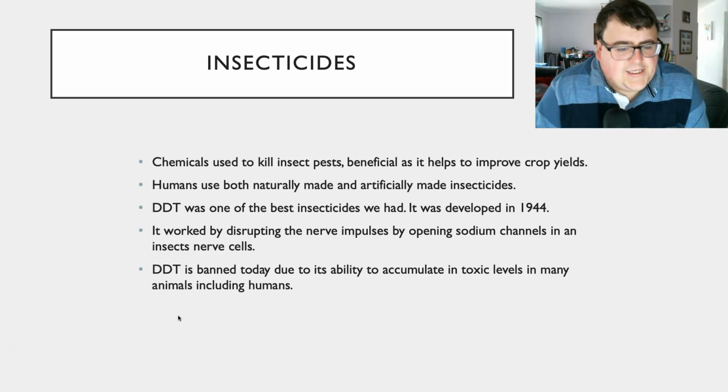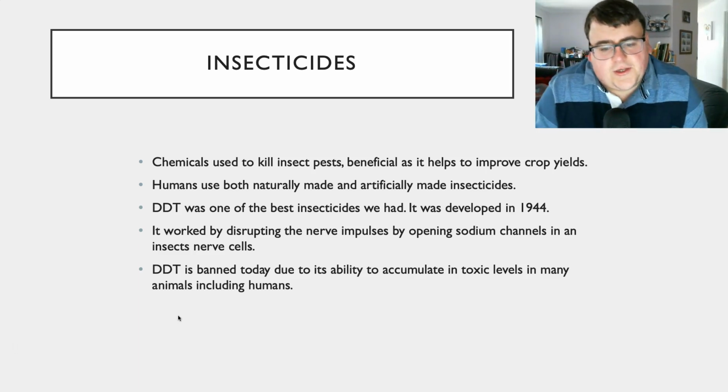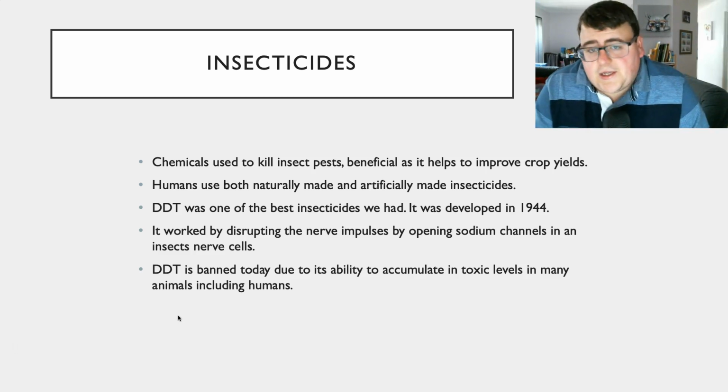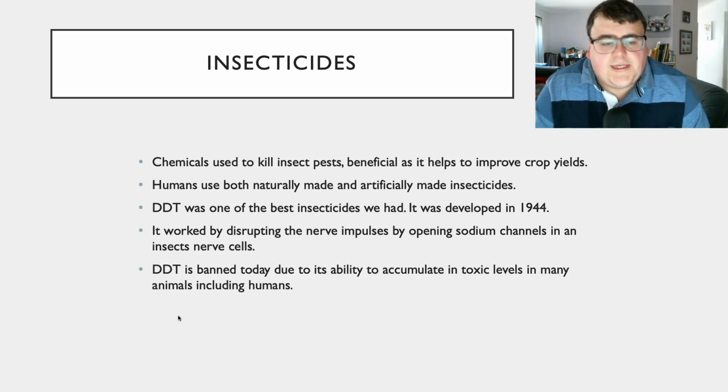That being said, DDT is banned today because what they didn't do is research into the fact that DDT was actually an accumulative poison, which means it doesn't break down in the body. It just builds up. So the more of those crop you ate, the more of the DDT you had in your body. The more DDT you had in your body, the more chance of becoming toxic. We stopped using it when we found that it was present in toxic amounts inside of humans.